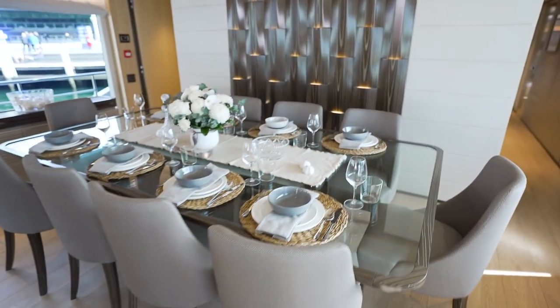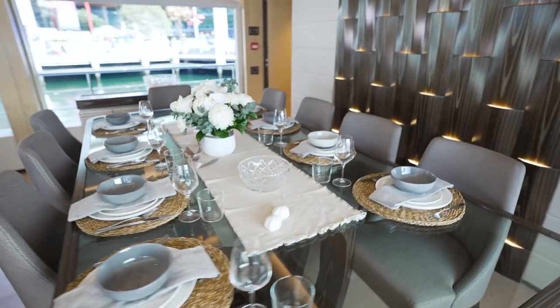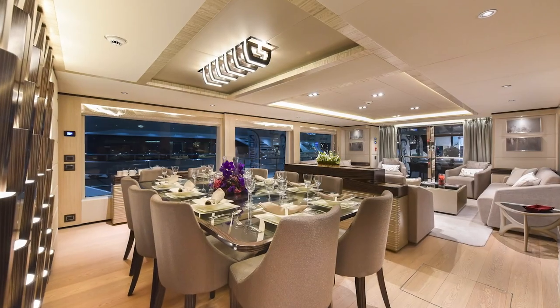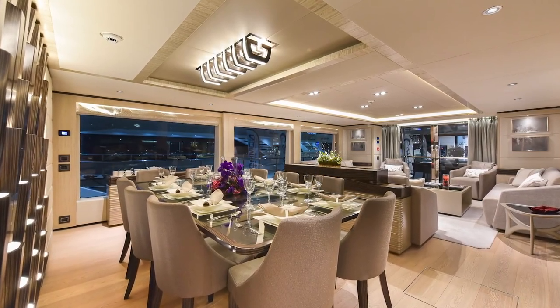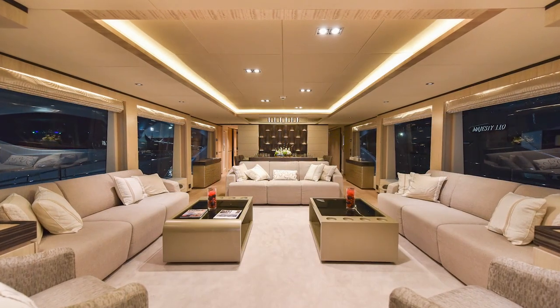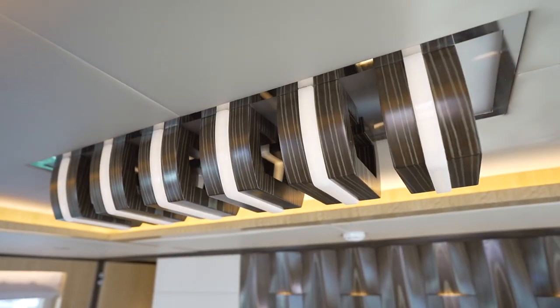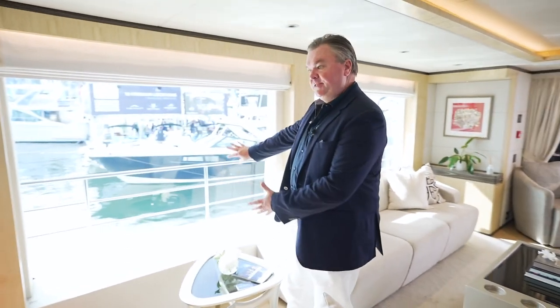Tell me about the finishings because it's very luxurious and contemporary, elegant. Well, at Golf Craft, the owners who order a vessel can actually pick pretty much every surface — the veneers, the marbles, the carpet and the furnishings. For instance, this yacht was actually ordered by an Australian five years ago and this is eucalyptus — they wanted an Australian veneer. Full height glass windows on either side, so lots of natural light in here. And when you're in the seated position at the lounge, you can actually see out.